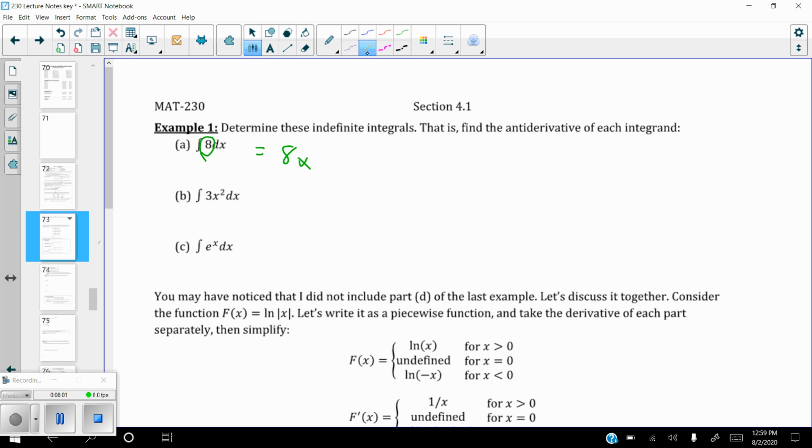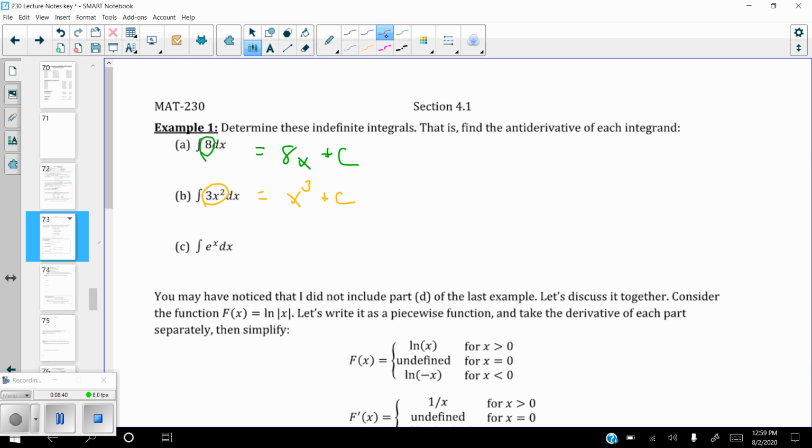Okay, letter B. I am taking the integral of 3x squared dx. Remember that what I am taking the antiderivative of is the 3x squared. So what would the original function have to have been to give me 3x squared? Well, if I take the derivative of x cubed, that gives us 3x squared. And I am missing something in both of these, and I'm hoping that you caught it. I need to put a plus c on both of these because these are general antiderivatives. I could have had any constant out there that I wanted to.